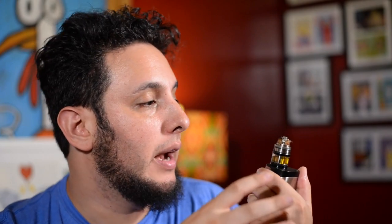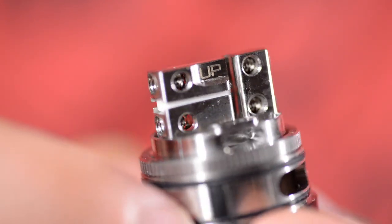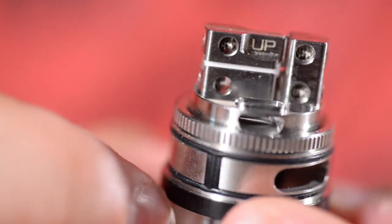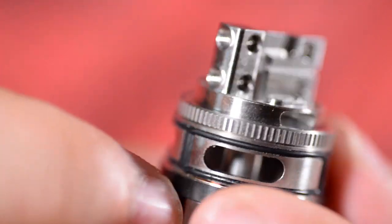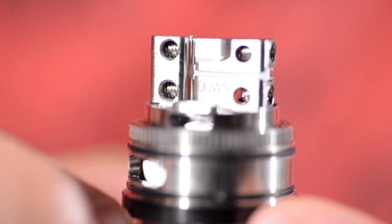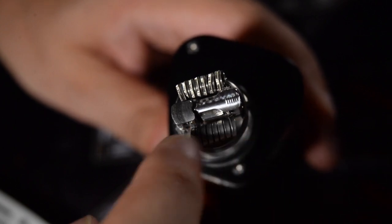To look at the deck itself, the deck is really, really wide, a walled sort of chamber. So for single coils, it looks like it would be great, because you've got this wall here isolating it from the rest of the chamber, and it's going to produce a lot of, yeah, you guessed it, turbulence. You know me, I love my turbulence and my airflow. Looking at it, you would think that you can put some massive, massive coils in here. And you can fit massive coils in here, no problem.